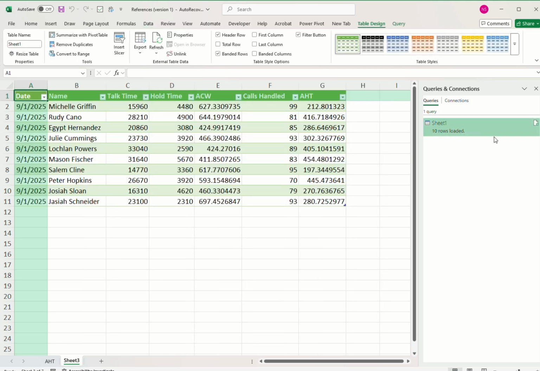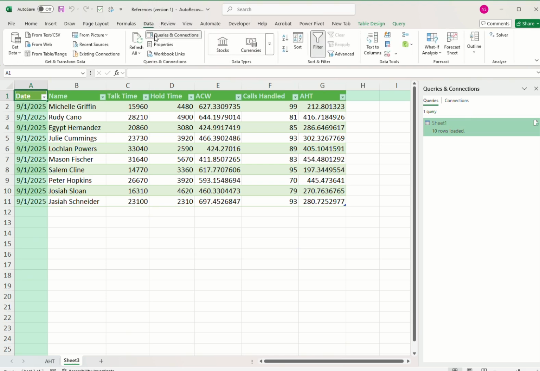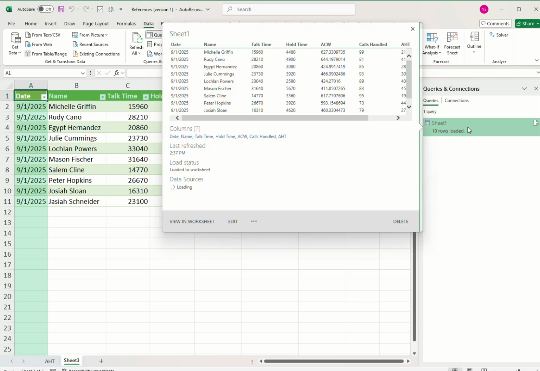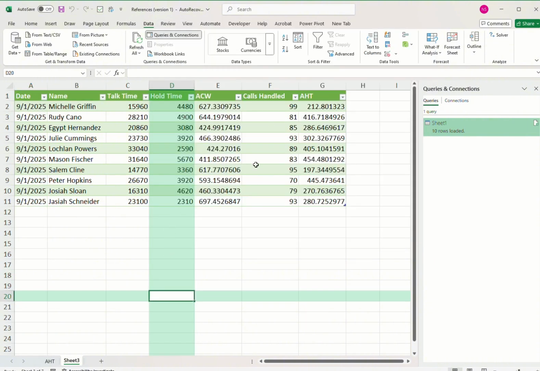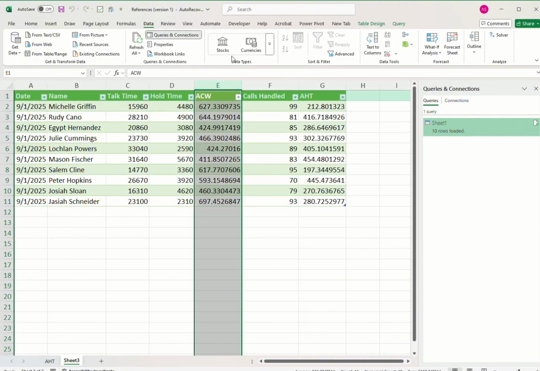And then if you notice, magkakaroon tayo ng bagong window, which is yung queries and connection. So dito mo yan makikita sa data, queries and connection. So meaning, meron tayong isang connection dito na nagki-query sa isang file. And as you can see, meron na tayong data rito. Linisin na lang natin.